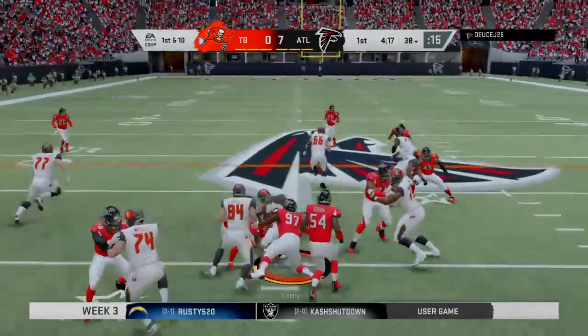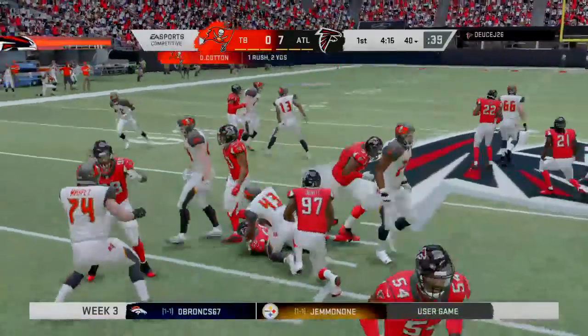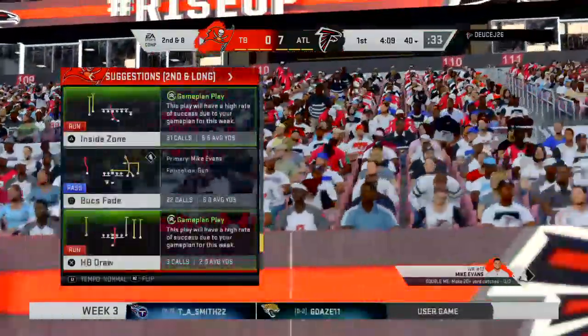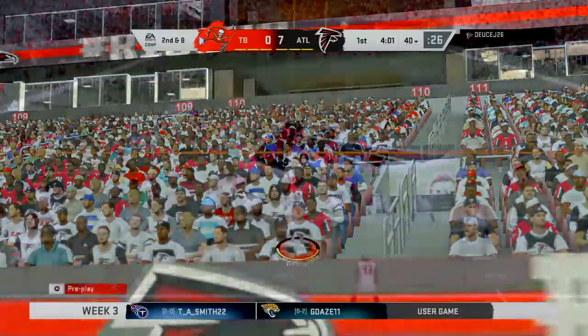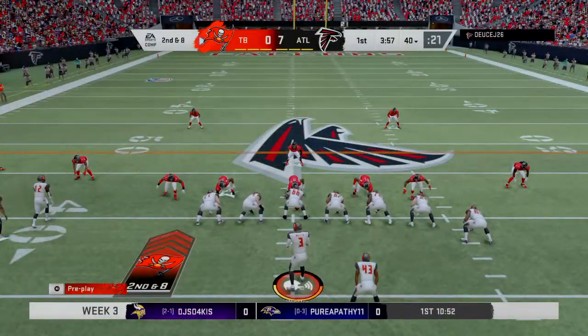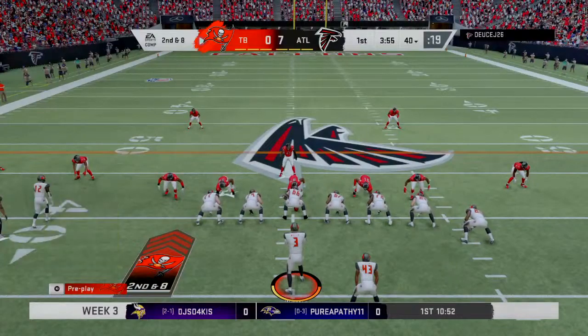They'll run on first down. Cotton. 2 yards on the carry there. It'll be 2nd down. They tried a quick hitter inside, but that one was swallowed up because what they're hoping, those big defensive linemen will take the bait and move laterally and open up a crease that they can run through. Didn't happen on that play.